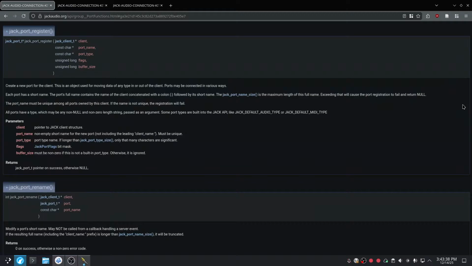Otherwise, it is ignored. Oh, wait. Each port has a short name. The port's full name contains the name of the client concatenated with a colon, followed by the short name. But then, all ports have a type which may be a non-null and non-zero length string.